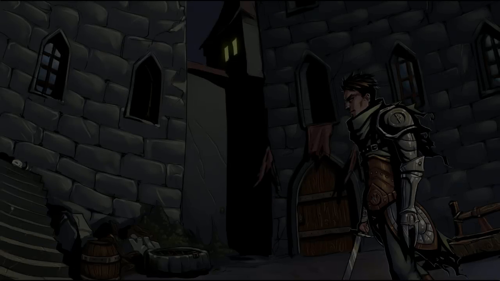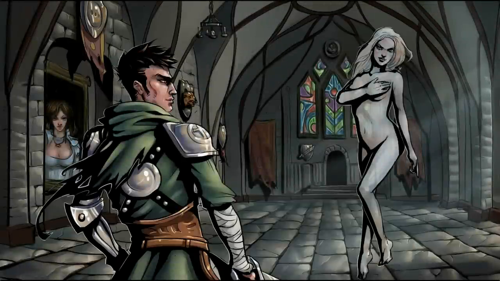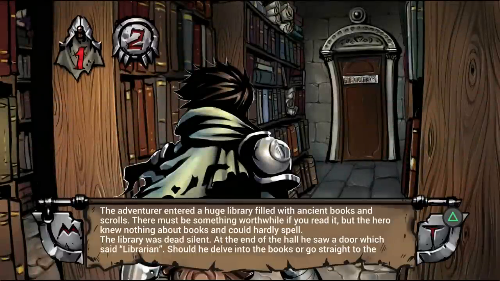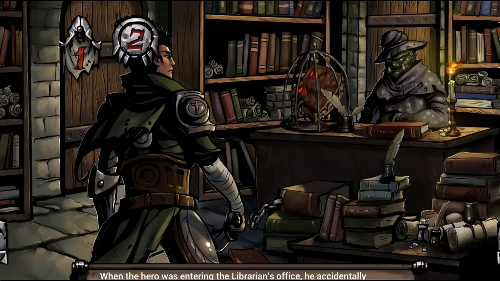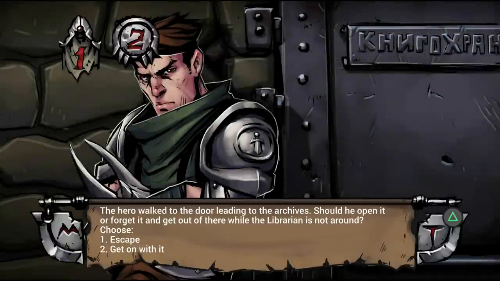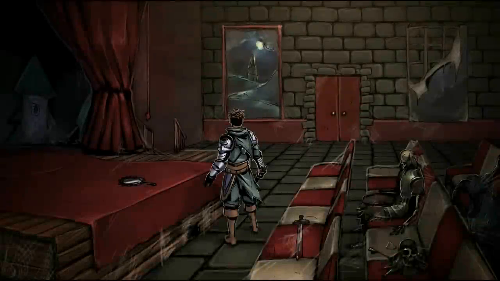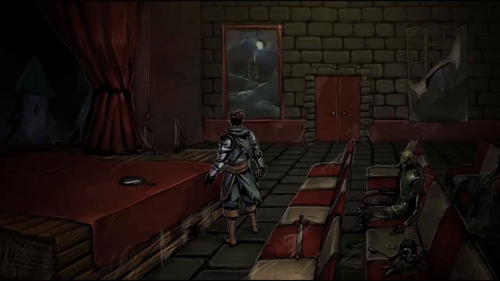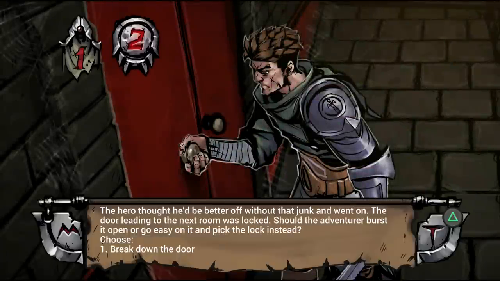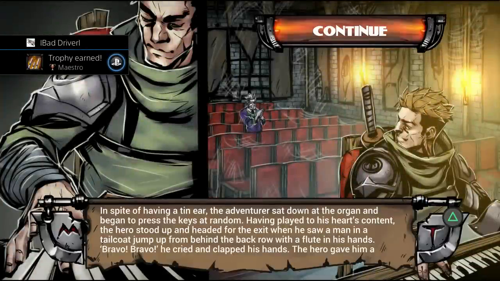1 again and 1. Now press continue. Now choose 2. Now 1. 1 again. 1 and 1. Now choose 2. 2 and 1 more 2 for another trophy. So now press continue.